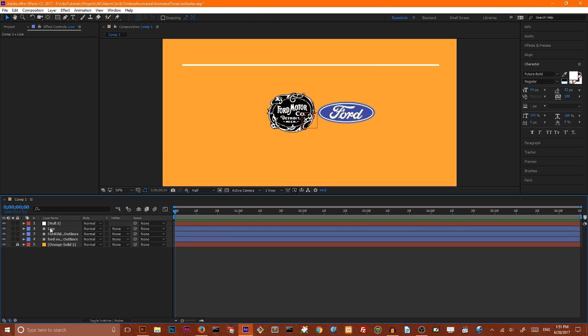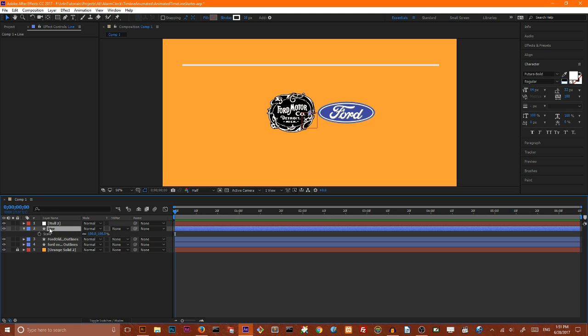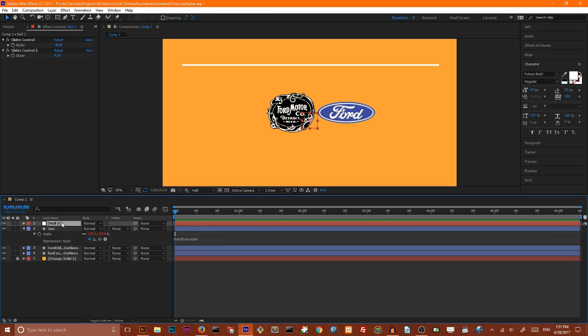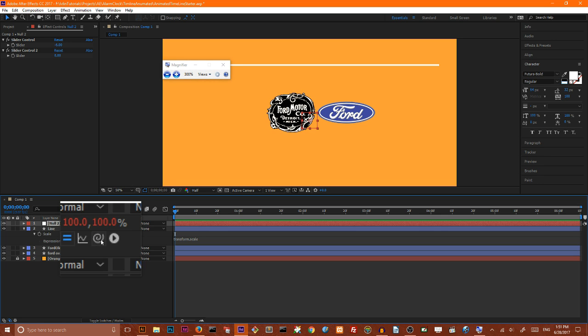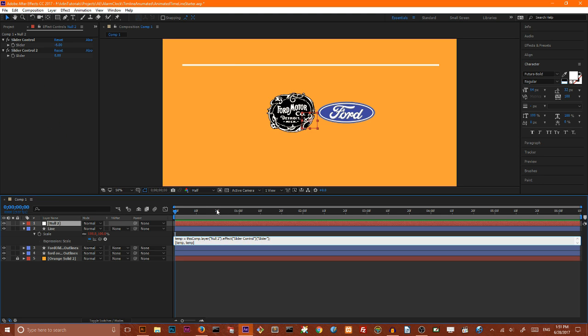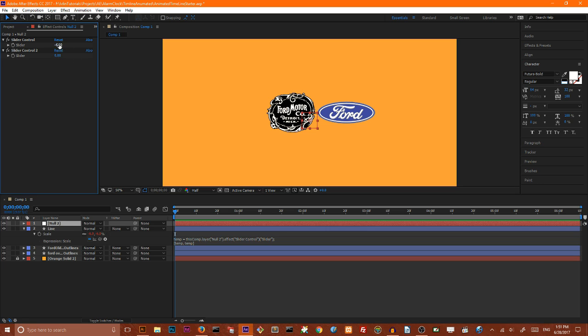Now let's animate our line. Select this layer, click S, it stands for scale, then Alt click on the stopwatch to open the expression dialog box, then navigate to our null object. As you can see, we have these two sliders, and I want to drag this quick icon and parent this with the first slider. And now the slider controls both our width and height. And this is not what I want. I want this slider to control only width.